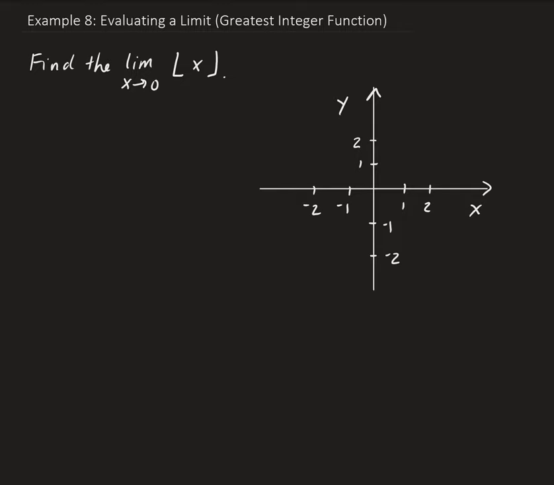So if we have anything between 0 and 1, the greatest integer of that is going to be 0. And the greatest integer of 0 is just 0 itself. So we have this, and then the greatest integer of 1 is just 1.